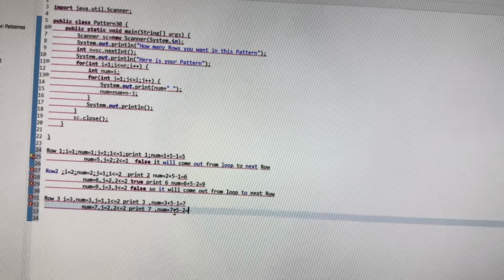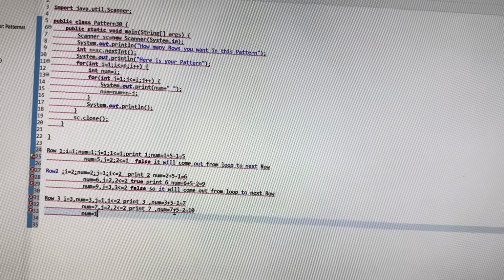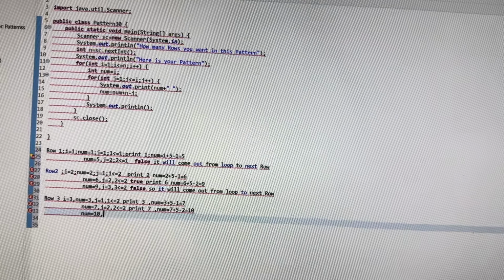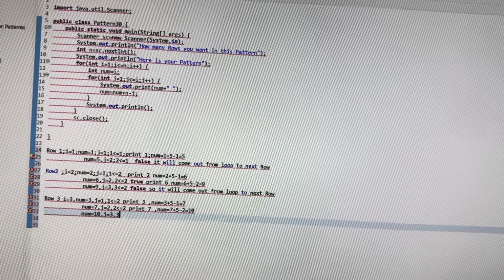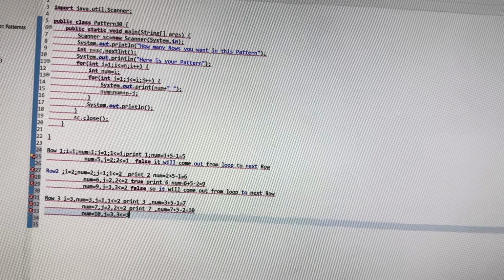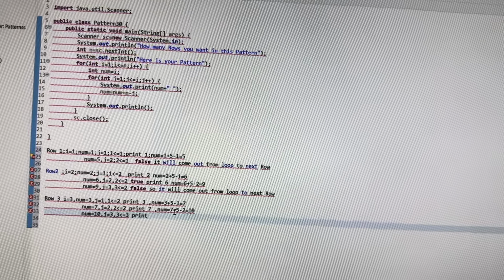How much? 10. Okay, and now the num value is 10, and j is equal to 3 it will become.